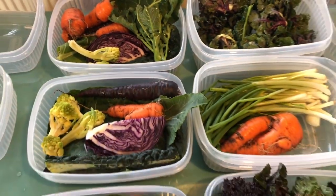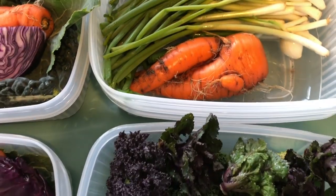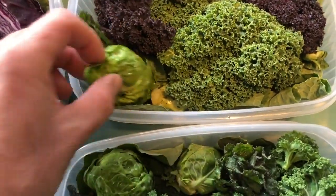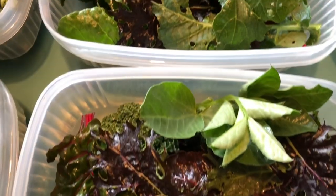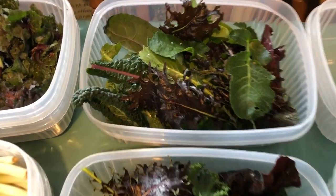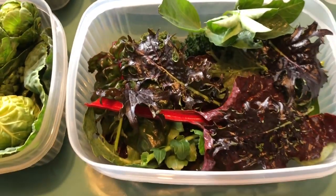One of the things I think really improves your health is eating a very wide variety of different veg. We've got lots of collets, spring onions for cooking, more carrots, and then all these brassica greens — collets, curly kales, various different colours, and lots of amazing sprouts — making up our cooked greens selection boxes. Then following on the mixes theme, these are our smoothie mixes. We have about nine different types of leafy greens and we always try for a good mix — greens that are high in oxalic acid and ones that are low, because you definitely don't want just spinach in your smoothie mixes. You want a nice big selection with lots of different colours.